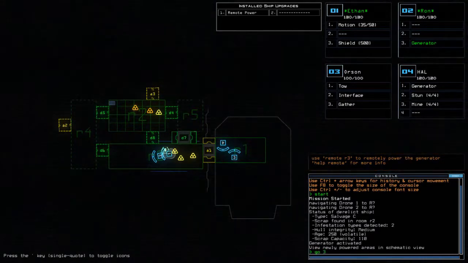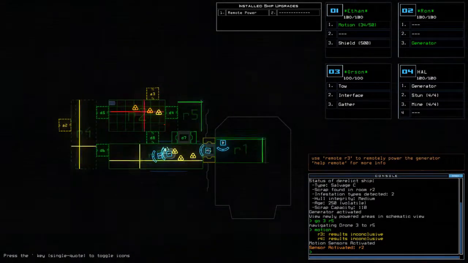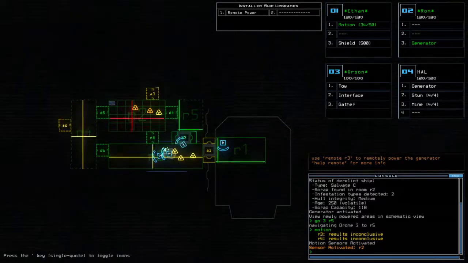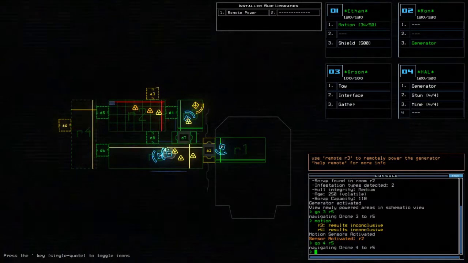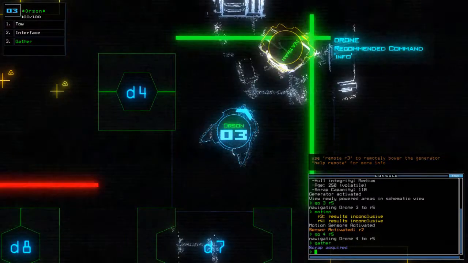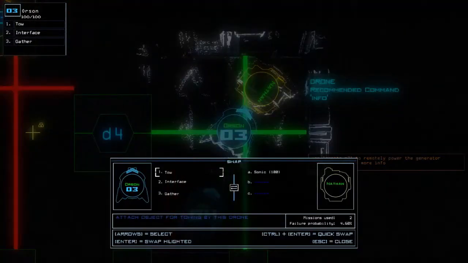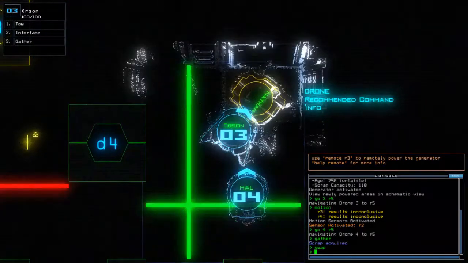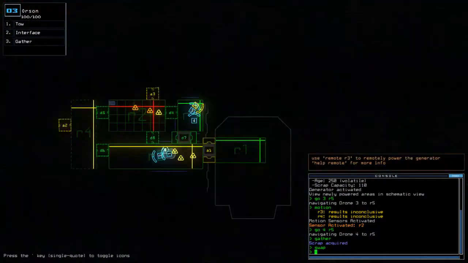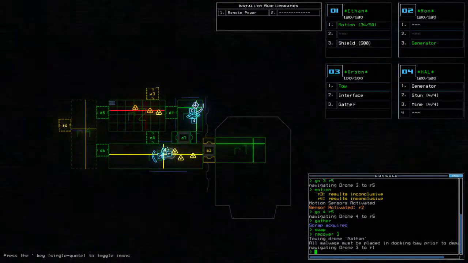Go 3, room 5. Motion. Room 2 is a risk. Go 4, room 5. 3, gather. Swap. Okay, Sonic is good for pushing away. Right, recover 3. Yep.